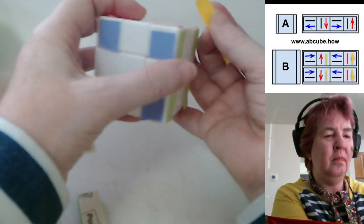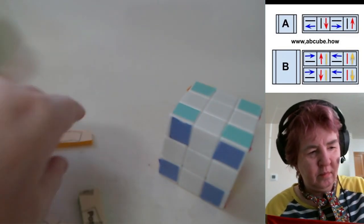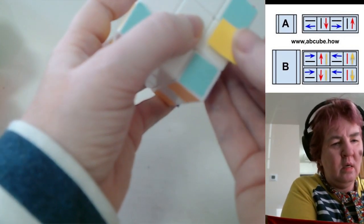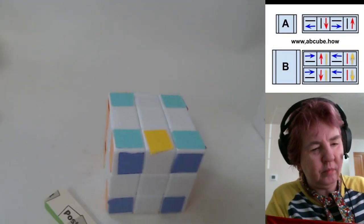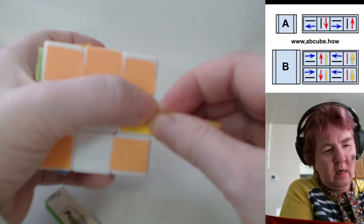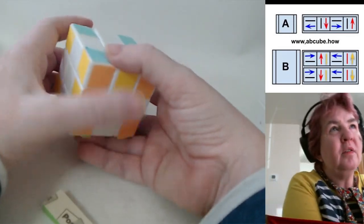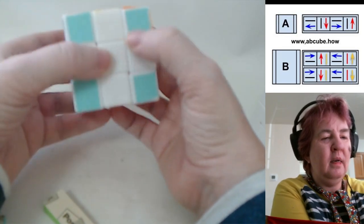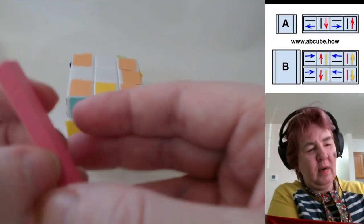Let me just place them at random. There's one. There's 2. And 3. Okay, so I'm looking for the yellow and white. Yellow and white are left and right. I'm looking for yellow and white, but I haven't placed the white yet, so it's just for the yellow. Fine, here it is, it's on front, so I will flip it so it's on top. Yellow, white are still left and right. And it is, which color is it? Let's say that it can't be the yellow and orange one, so let's say it's the red and orange one. Orange and red, yellow and red one.